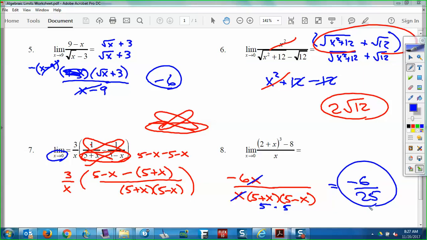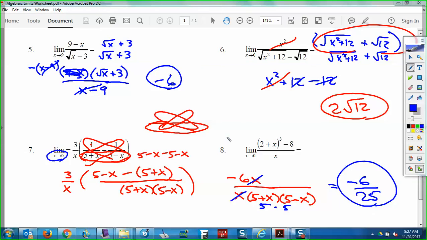Now, but you just got a bow tie, so you got to take that times the 1. Well, excuse me, do this one first. So 5 minus x times the 1 is that. 5 plus x times the 1 is that. You subtract them. And then the bottom is those two things, bow tie.